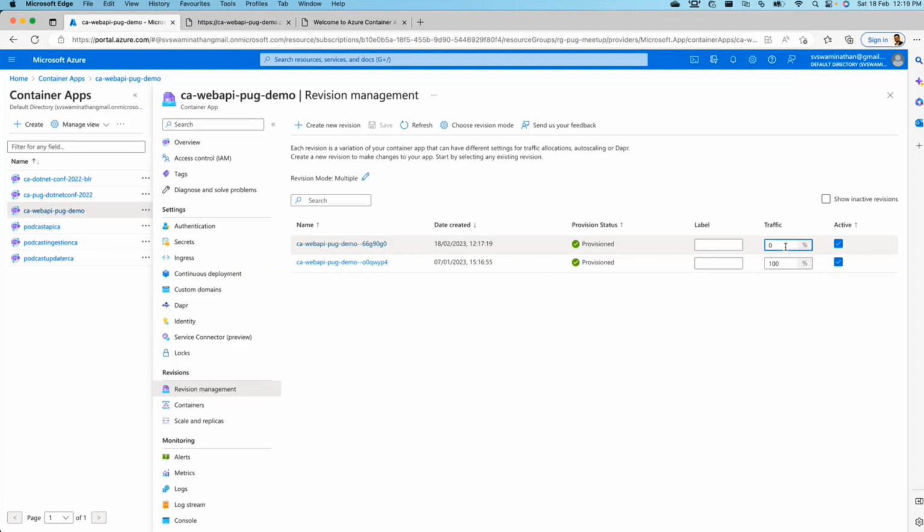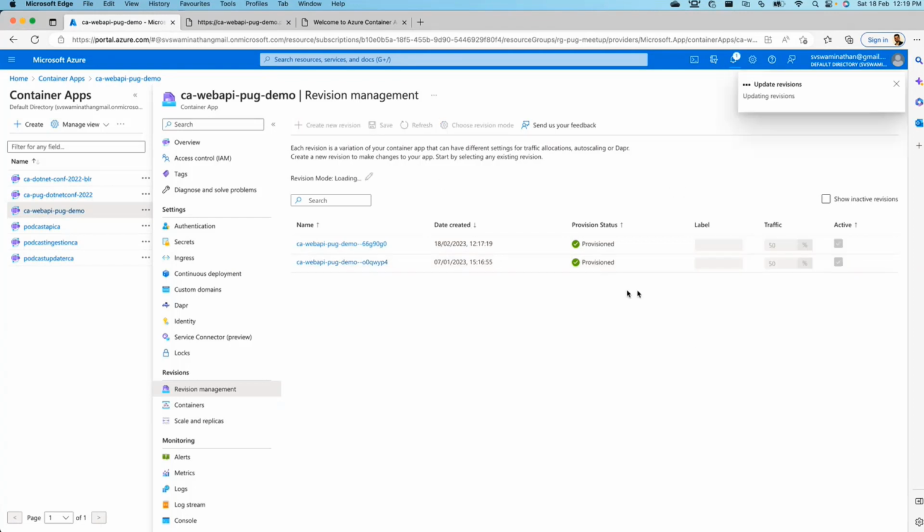And as part of that, we can set these rules. Now I'm showing it from the portal, but you can do the same thing via your az CLI commands or via the Bicep commands, right? So if you have not set it up via Bicep or anything to start with, you deploy the second version, and then you can come here and say, let's say you want to do 50% for this, and another 50% for this, right? And then you just need to save it.